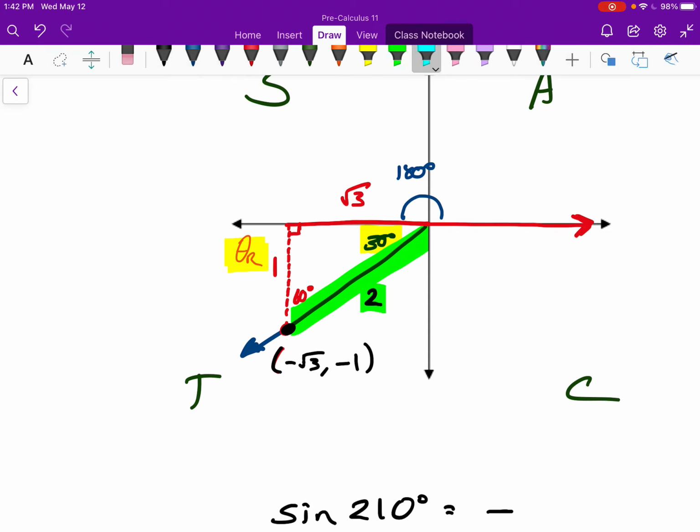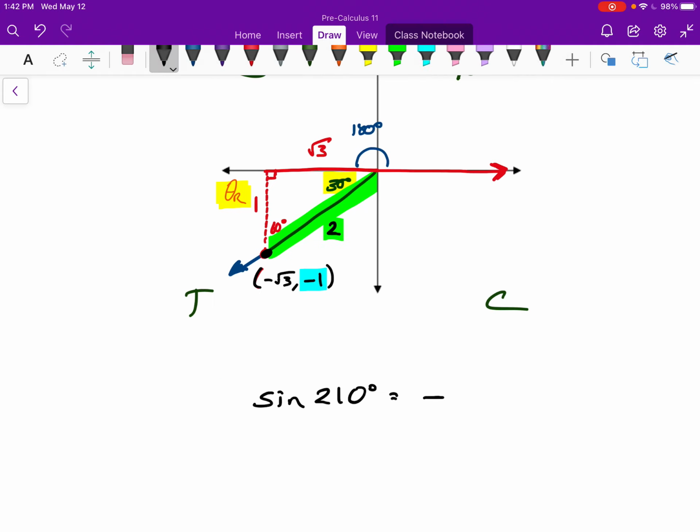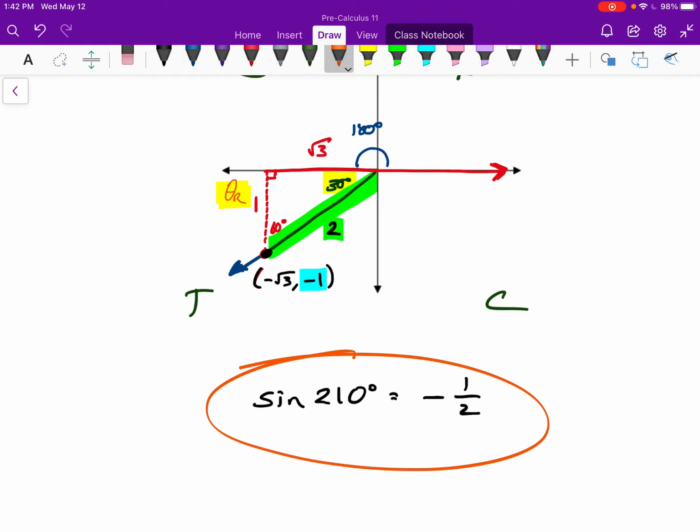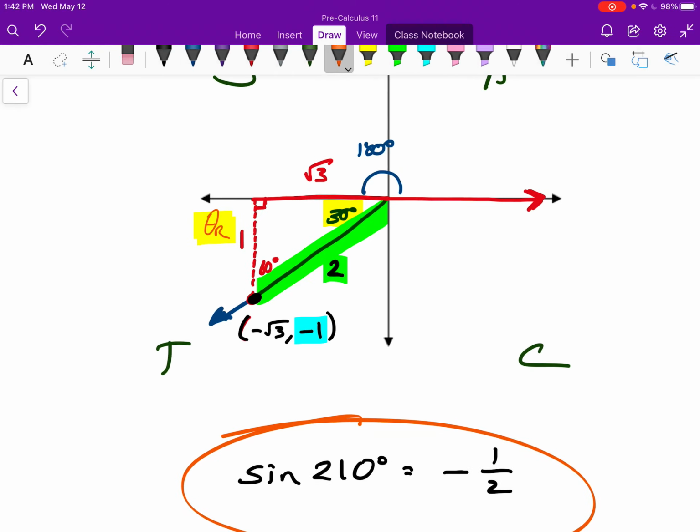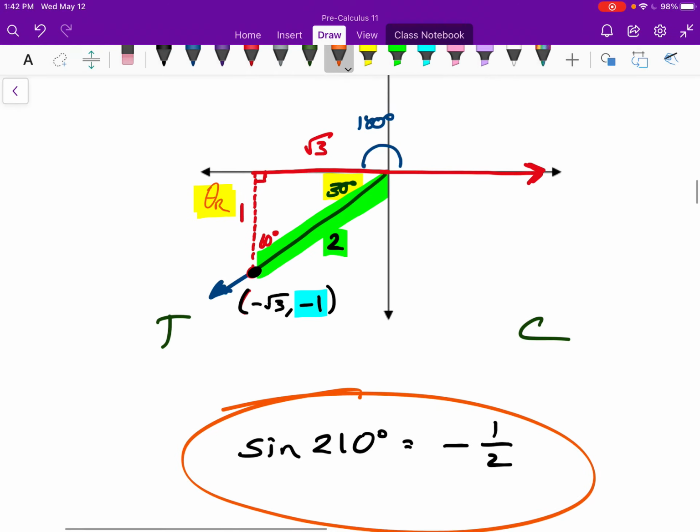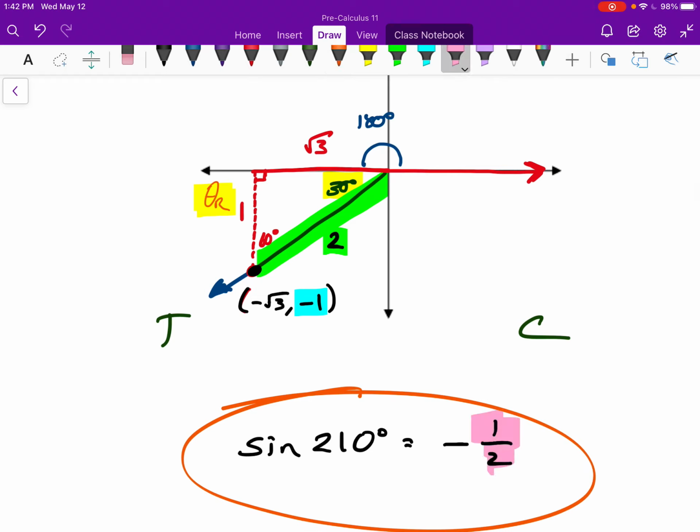So if I want to figure out the exact value of the sine of 210, all I need to do is find my y-coordinate and divide by my r. So I can see it's -1/2. I knew it was going to be negative, but now I know it's -1/2. That said, this all came down to using my special triangle. What's even faster is realizing that the 1/2 I got right here is not a coincidence. It's the exact same as the sine of 30 degrees.